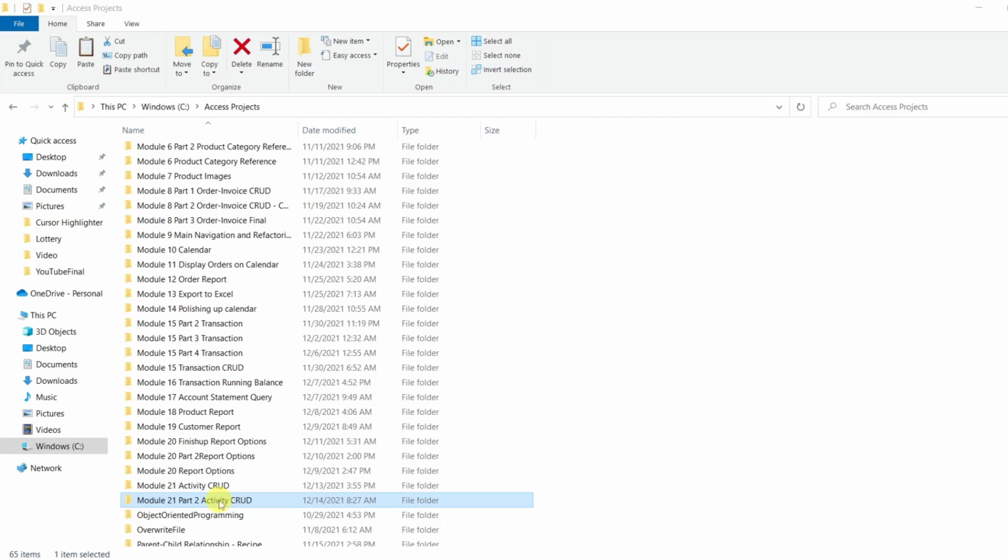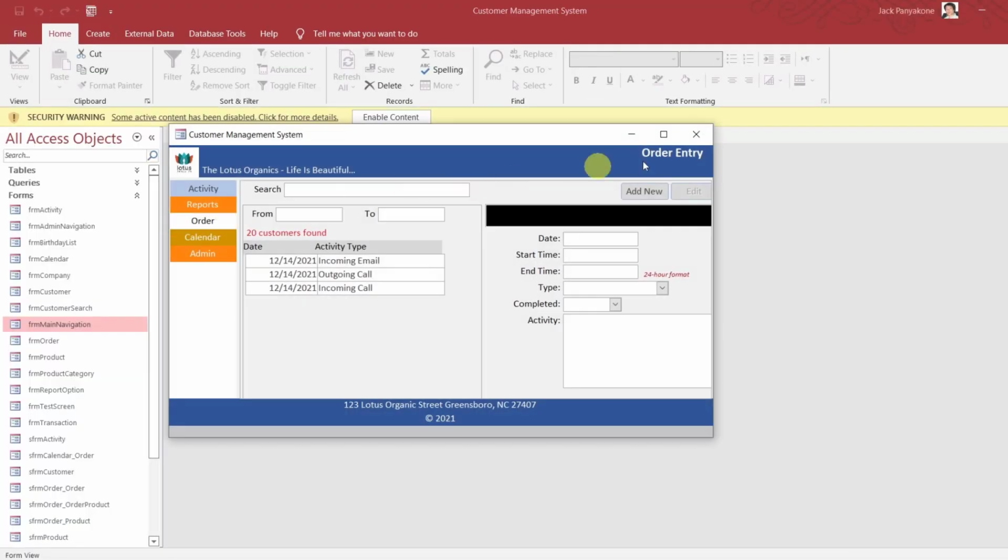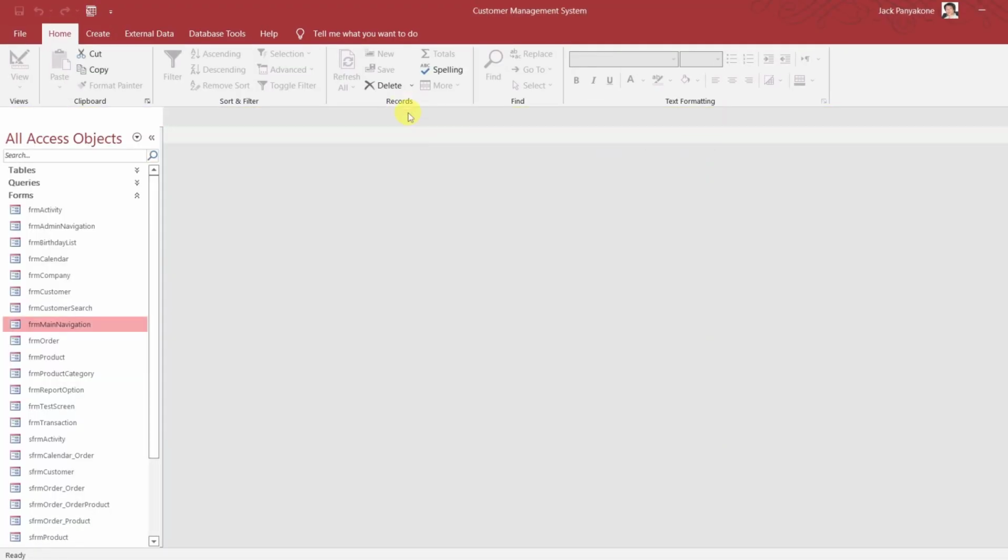Control C, Control V, and we're going to name this one part 3. We're moving on. Part 3, activities on calendar. All right, let's go in there and enable that.